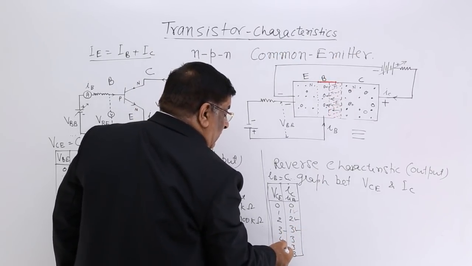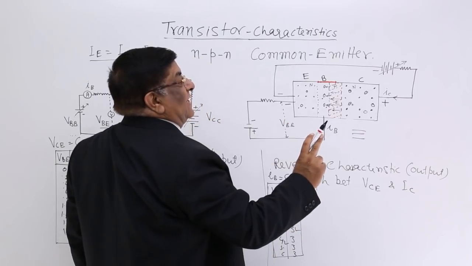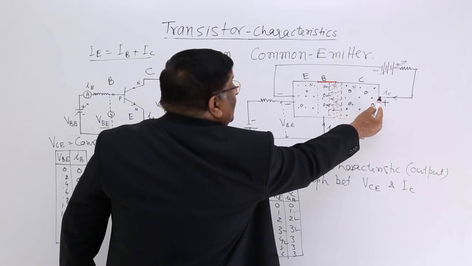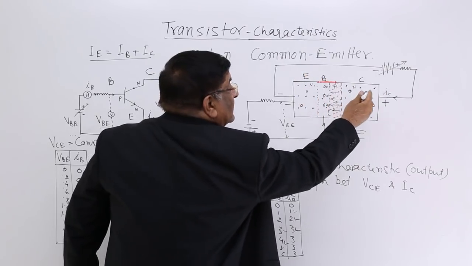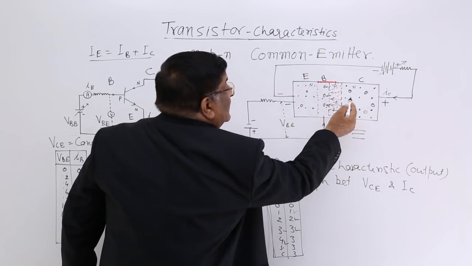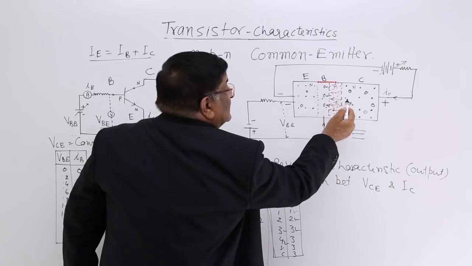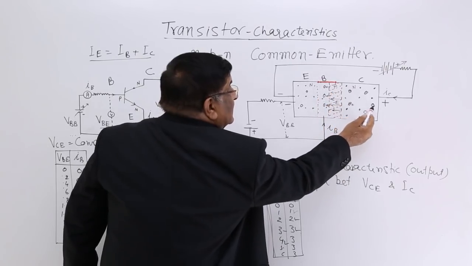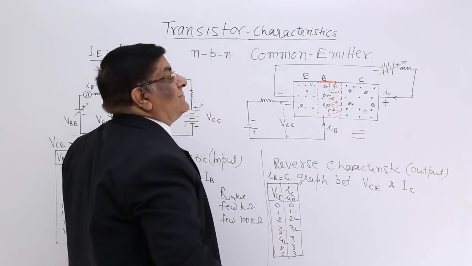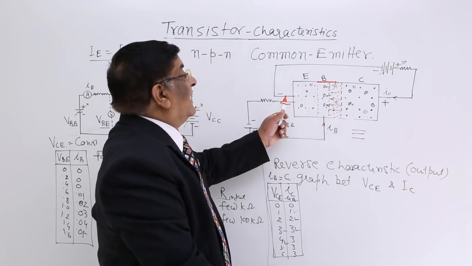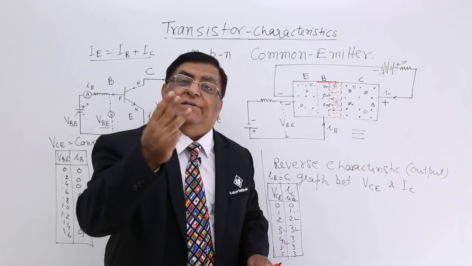Now we increase the voltage to 4, and understand clearly. This 4 volt pushes these 4, and they go there. But here, this replaces this, this replaces this, this replaces this, and this has nothing to replace. Now how much will be the current here? The answer: only 3.